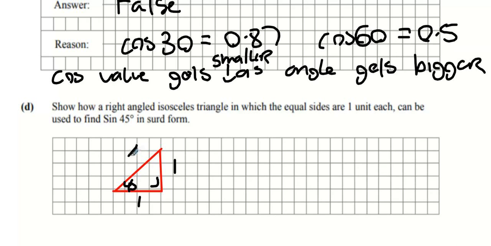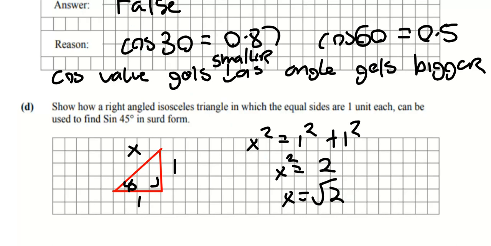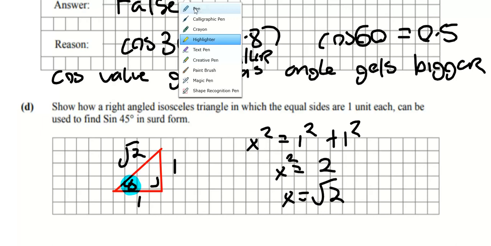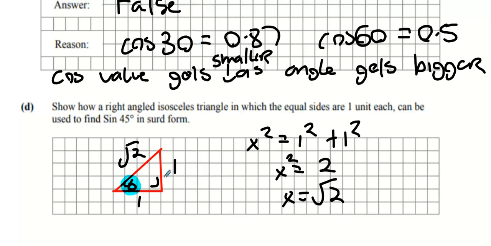Next, we're going to do Pythagoras' theorem. x squared equals 1 squared plus 1 squared, x squared equals 2, and therefore x equals root 2. You happy enough with that? Now, finally, using the 45-degree angle in the bottom left, marked in blue, the yellow sides: sine, what does sine want you to use? Sine wants you to use opposite and hypotenuse. Sine 45 is in fact 1 over root 2.